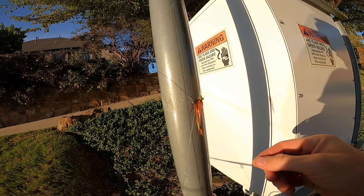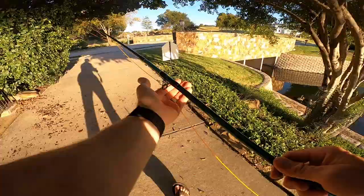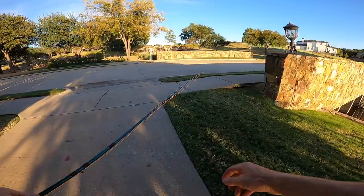Whoa! Did that just happen? This looped around the pole and hooked itself. That's gotta be a first. Never been done before. Huh! Urban fly fishing. Wow, I can't believe we let that big one off the hook. We're just gonna have to go for the one that's bigger.